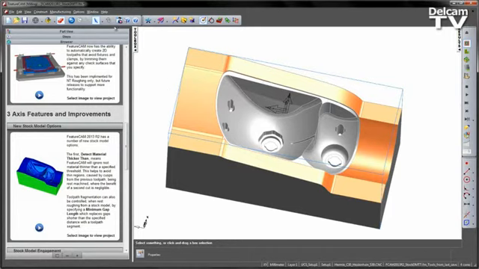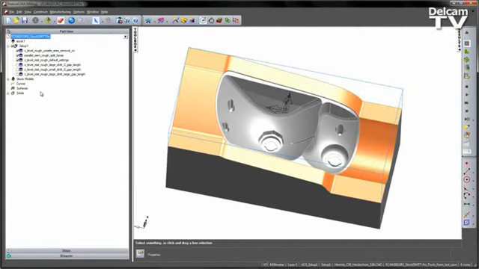In the case of this part, we have the headlamp mould, and you can see we've got a number of pre-created features. In this case, we have a Z-level roughing operation using a tip radius tool, and it's also got the unsafe area removal switched on. We have a parallel semi-finishing operation or semi-roughing operation, which leaves a small amount of material on the split faces. And we also have a Z-level rest roughing operation, in this case using the default settings.